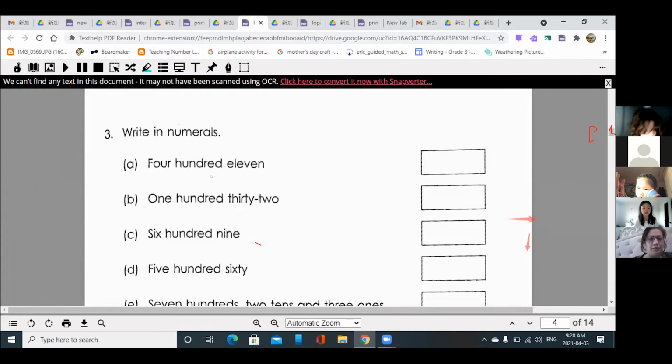Next one. And you let me know if I'm moving too fast, okay? You can say, slow down, Miss Nadia. So B, the next number I want you to write is 132. Can you write that for me? 132. What does that look like with numbers? Then when you're done B, you can try C, 609. Boys and girls, we're going to take this up when we're done, okay?